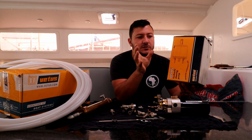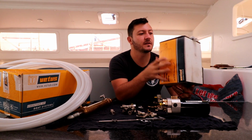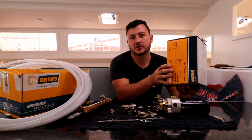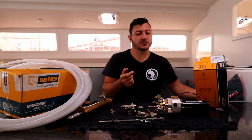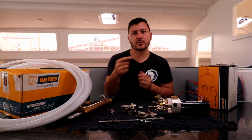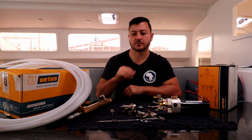The two main components are basically the manual steering pump, and this is an HTP 4210R. The R stands for non-return valve, which means that you can't get a back feed of hydraulic pressure. So if you turn it one way, it won't automatically turn the other way out of your hand. You'd have to steer it that way. So there's a valve that stops the hydraulic fluid from going back, in layman's terms.